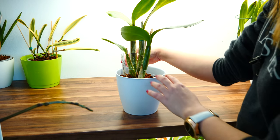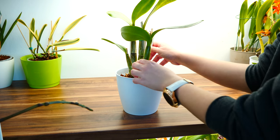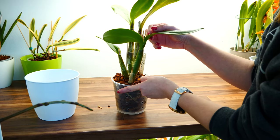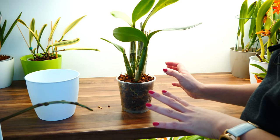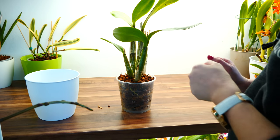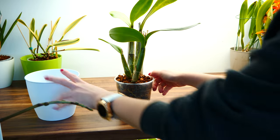Here's something super cute — this is the Elsie, or Cattlianthe Rojo Cardinal, one of the awarded crosses or cultivars. I received this one last year and she's been doing pretty great. I spotted something in this dried-up sheath, and indeed there's a little flower spike here — I'm so happy! I used to have this orchid a long time ago; it was my very first Cattleya ever. I lost it when I moved here — it had Fusarium, and it was one of the few Cattleyas I lost in the move. I also lost almost all of my Oncidiums. But Cattleyas are tough little orchids. I'm really super happy with this one — look how vigorous it is.